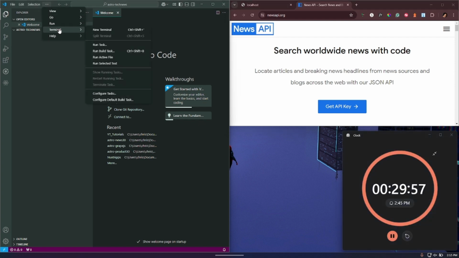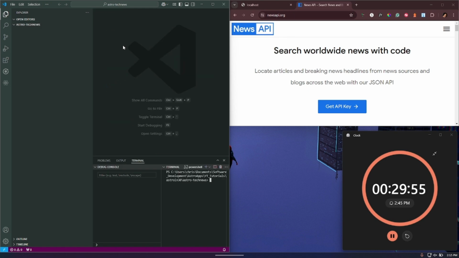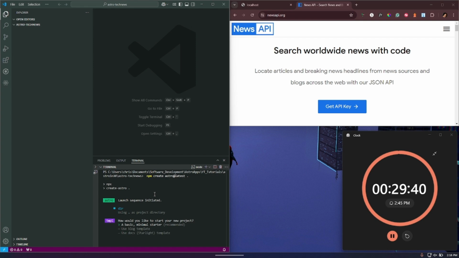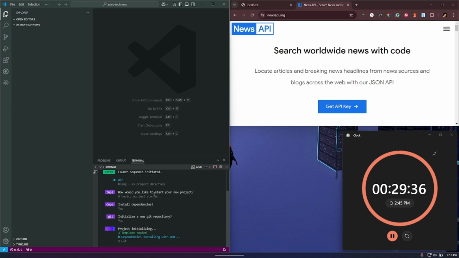So first of all, I'm going to open my terminal, and then I'm going to say, as usual, npm create astro at latest. And I'm going to say dot because I want to do it in this specific directory. And we're just going to use the minimal template, install dependencies, and create a GitHub repository.